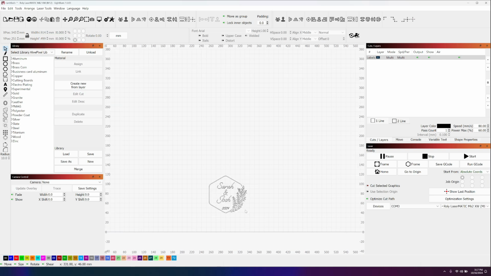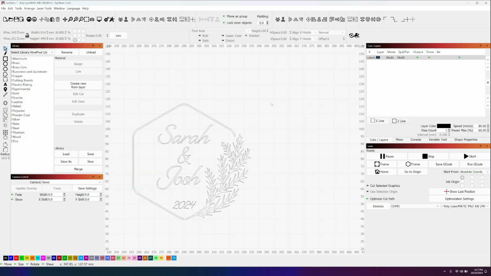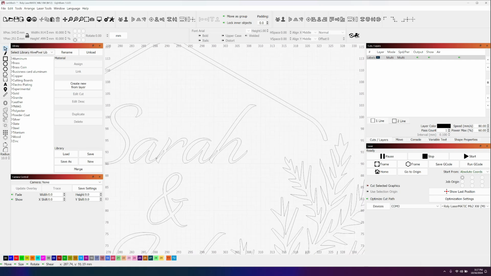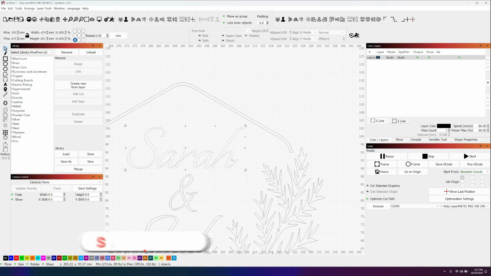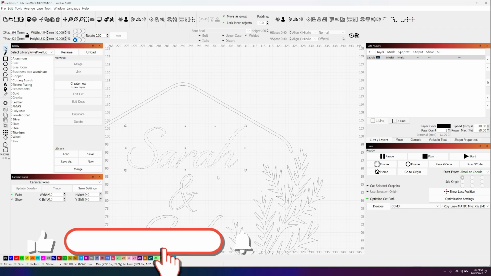But I want to show you what it is. It's basically this artwork here. You will see it. It's a really simple thing, but there's a couple things I need to correct. You will see this overlapping A and R, A and H. There's a little bit of overlapping there, so I'm going to try to get that fixed.